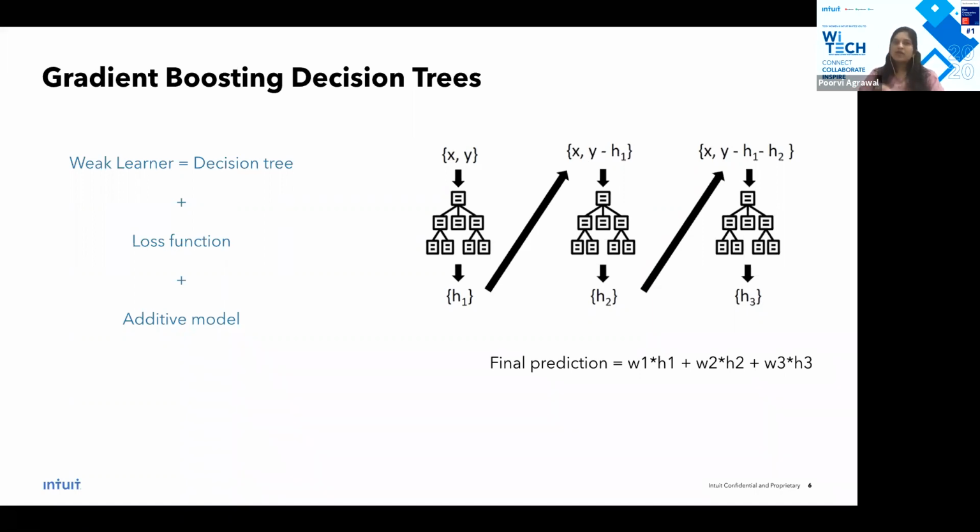Now you must be wondering why we call it gradient boosting. The reason is that it uses gradient descent to minimize the loss function when adding a new model. Gradient descent is just a standard optimization algorithm for finding the local minimum of a differentiable function. This is a way that we optimize the weights and get the optimal weights.